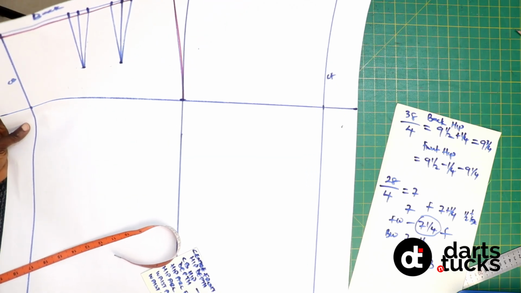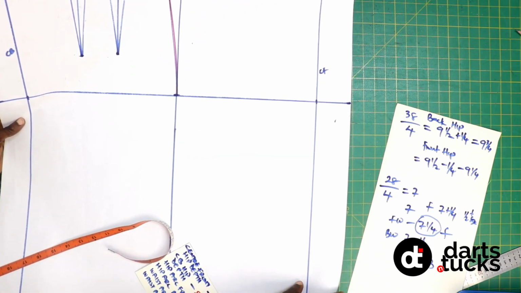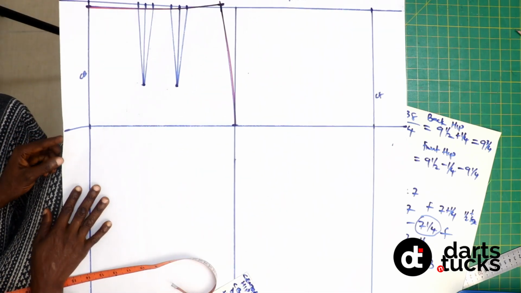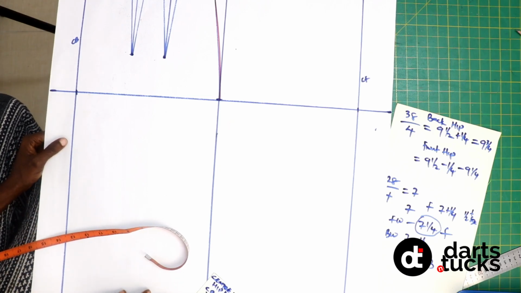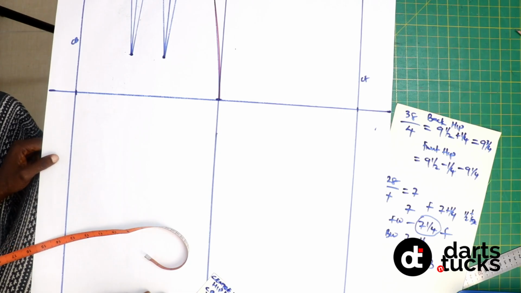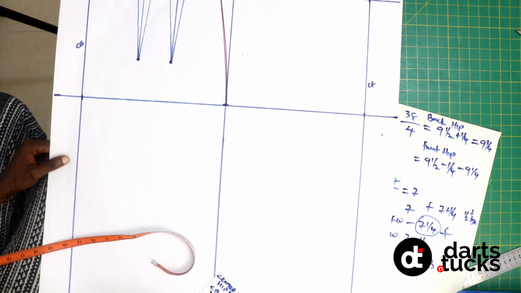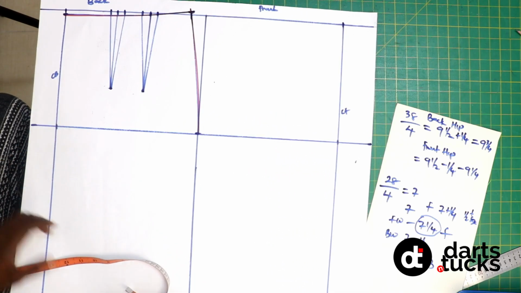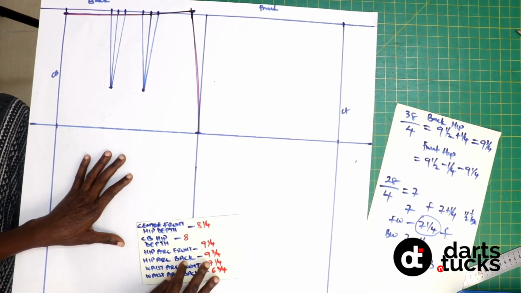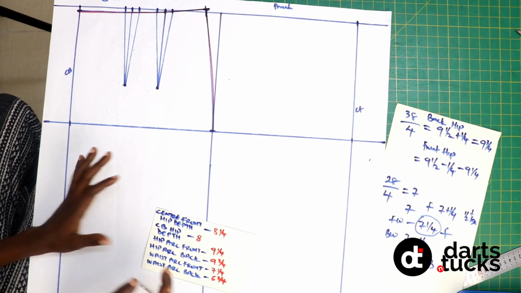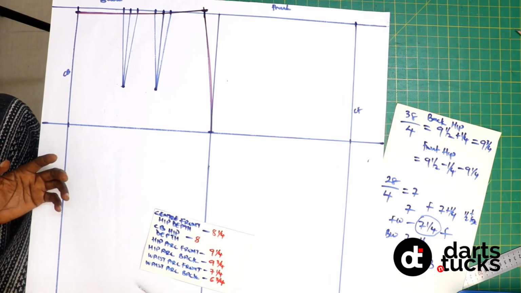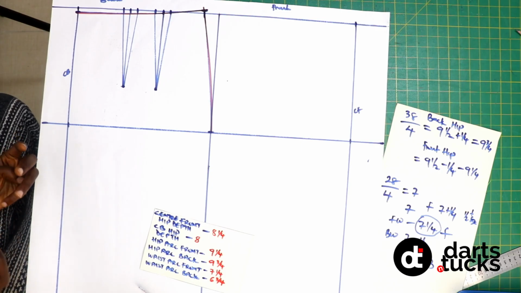All these fraction measurements, if there's anyone that does not understand, after this class, you might just need to chat me up or leave a message on the group here. You can leave a message on the group if you don't understand all these calculations, fractions, half, quarter, and all that. So now I said 7.25 plus a 1/4 gives us 7.5. So that 7.5, I'm adding 2 upper darts. That is 1 to the 7.5. It becomes 8.5.